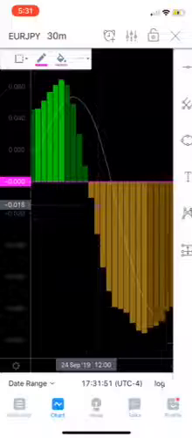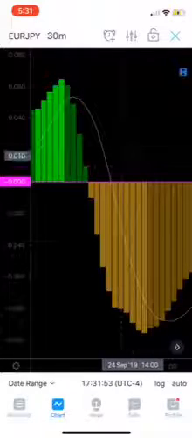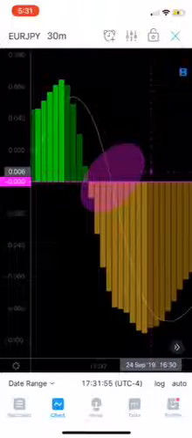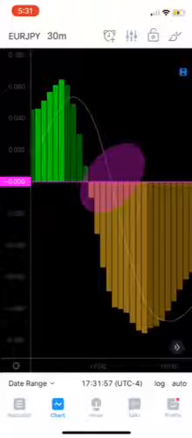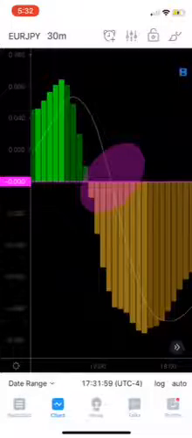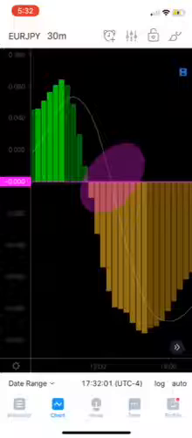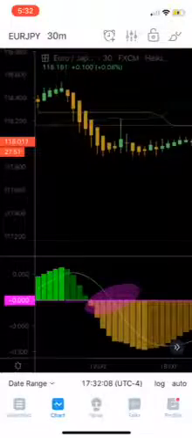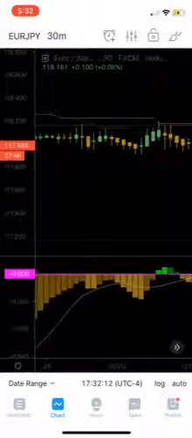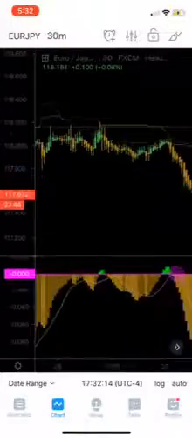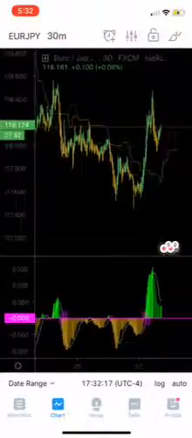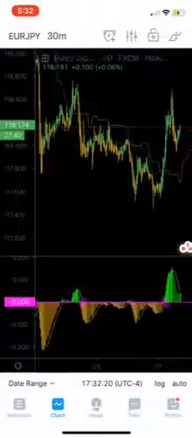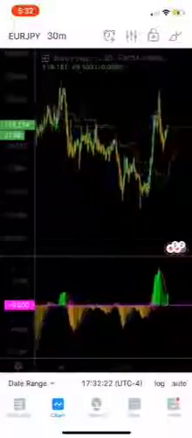The point is that the safest place to enter into a trade with the smallest amount of retracement would be when the signal line is crossing over the purple MACD line. So I'm in a buy, I'm going to wait until it crosses over to the upside. If I'm in a sell, I'm going to wait until it crosses into the downside. If I'm zooming out, you'll get a bigger understanding as to where those points are.